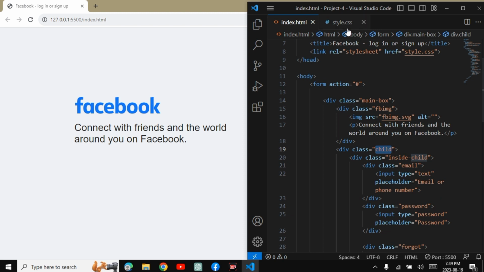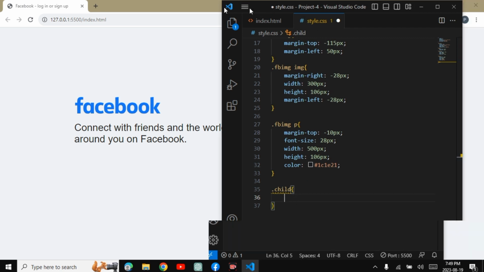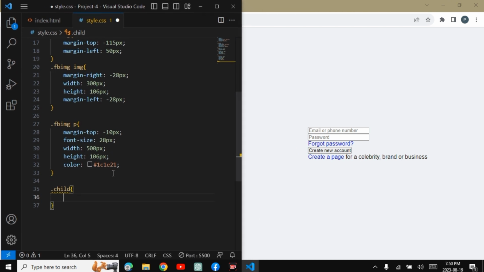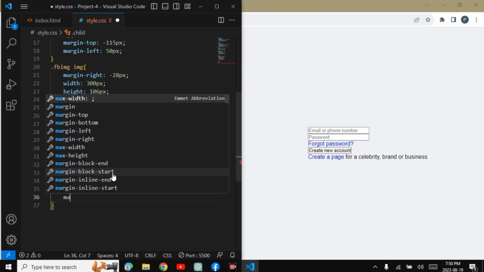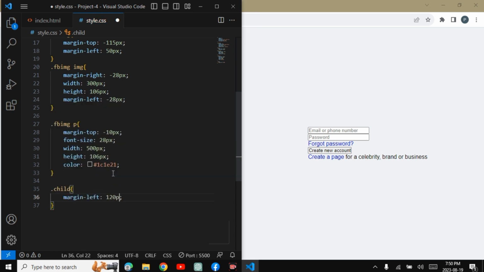So let's copy it from here and put a dot at the first, and let's write down some CSS. So margin left, let's put it that side. It's easier to show you. So margin left 120 pixel, minus 120 pixel, sorry.